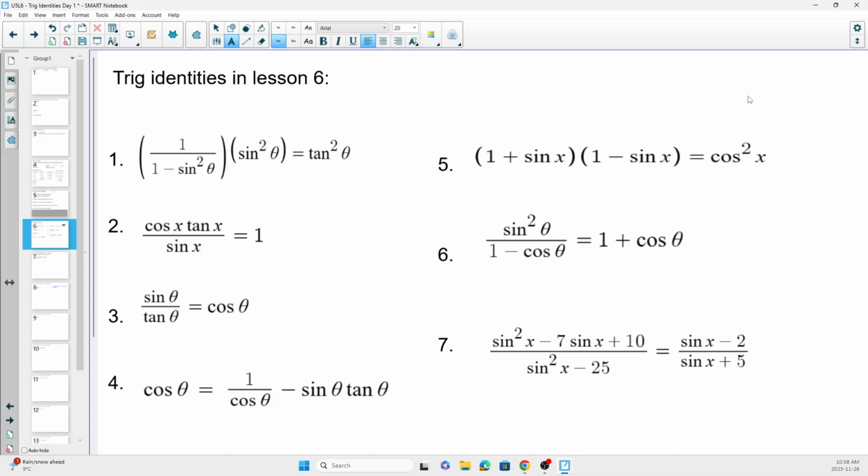So I think what I would like you guys to do, best case is you pause the video right now. I did post a picture of these identities, and my goal was that you work through them independently and then use this video as a way to check your work, especially given that this is review from grade 11.